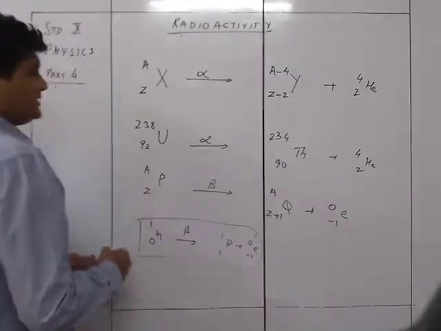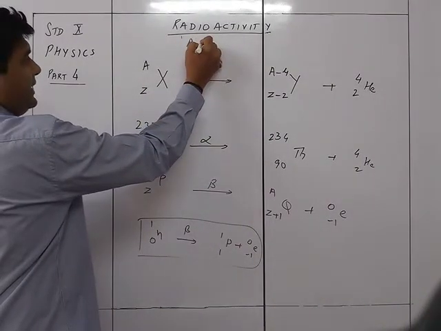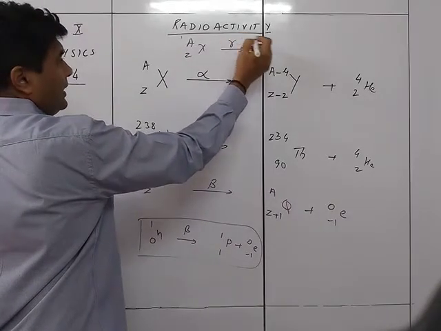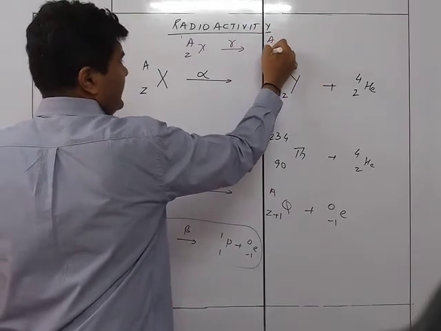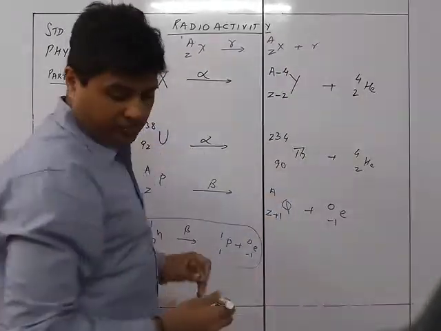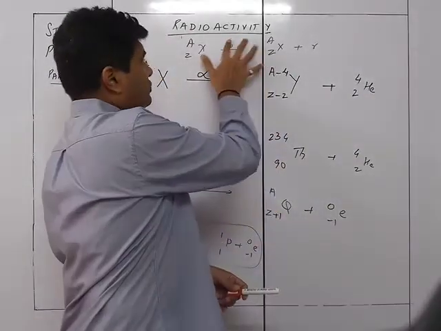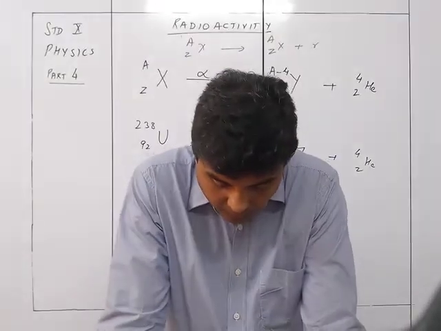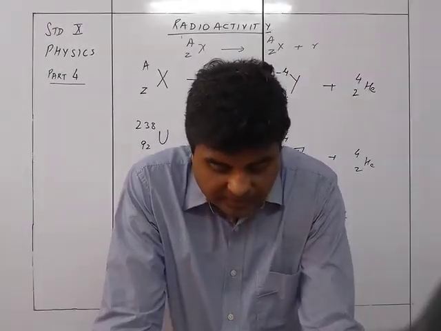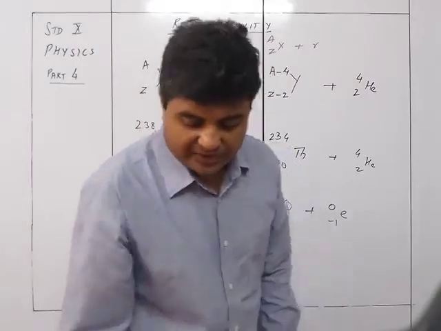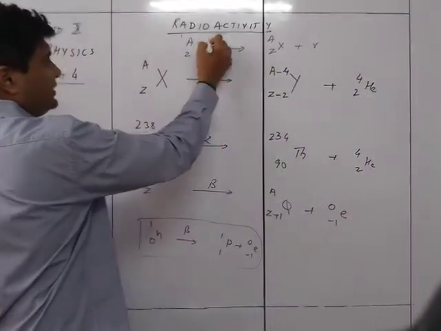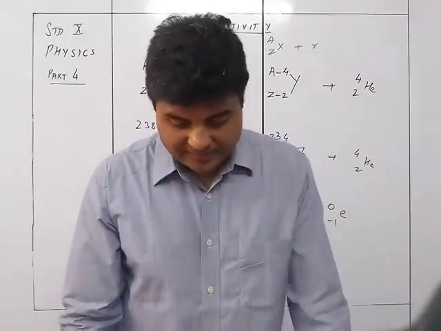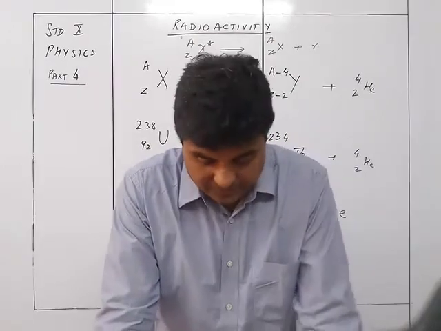AXZ star, on emission of gamma, remains AXZ plus gamma radiation. So that is just the gamma radiation which is going to be given out by the same nucleus. Here the star indicates the excited state of the nucleus. So here they put a star over here. The star is indicating that it is in an excited state. The excited nucleus comes to its ground state.